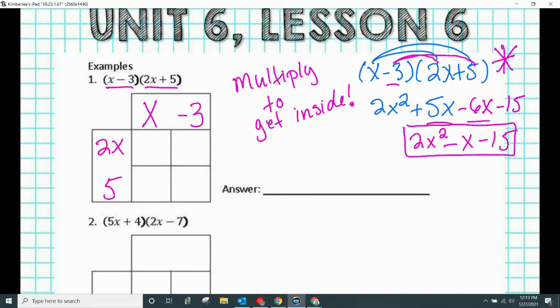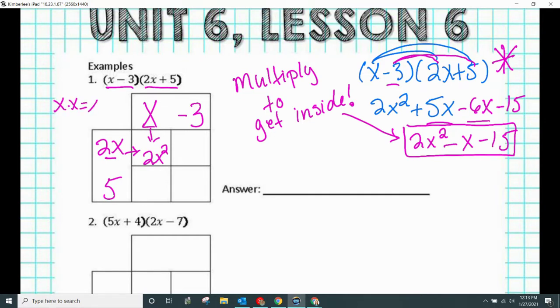Okay, and remember, we're going to get this same answer that we got over here. This is just an easier way to keep track of it. So I'm going to start by multiplying the 2x times the x. And there's what I multiply. It's going to go in this box right here. So 2x times x is 2x times x is x squared, right? X times x is the same thing as x squared.